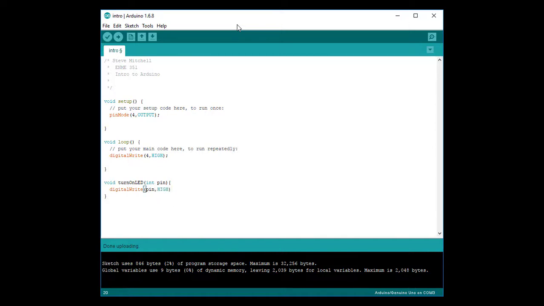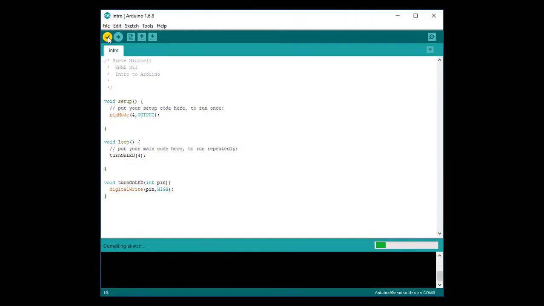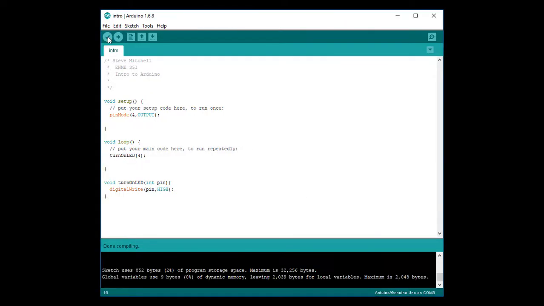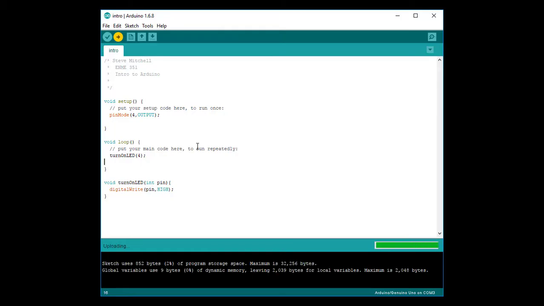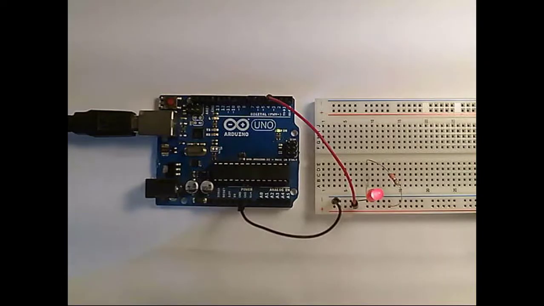I'm going to apply 5 volts to that pin. Let's compile this code. Great, no compile time errors, and we can upload this new code to our Arduino. And we see we've successfully turned on our LED using the turn on LED function that we created.